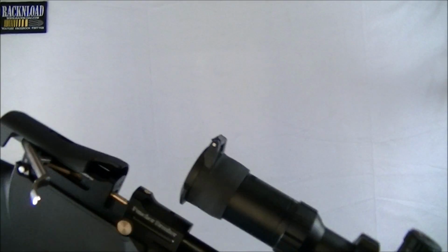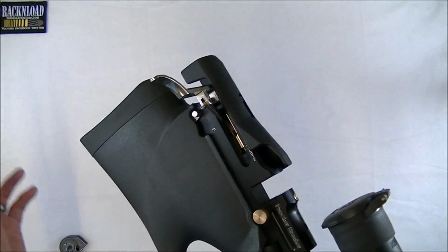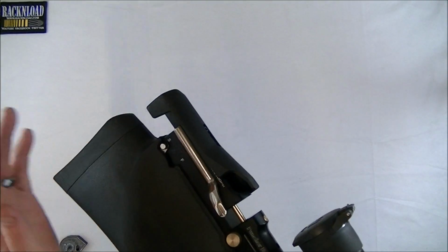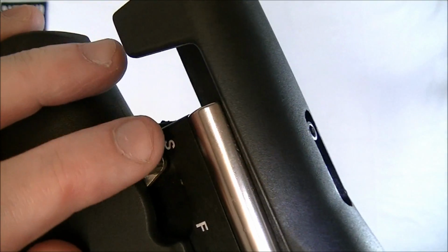I'll annotate that if I'm wrong. I'm sure I am. But that's pretty much how you load it. Non-automatic safety catch, which is a win. And I must admit, I do like this safety catch.